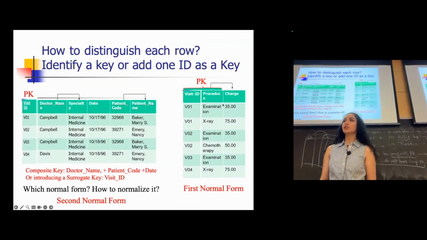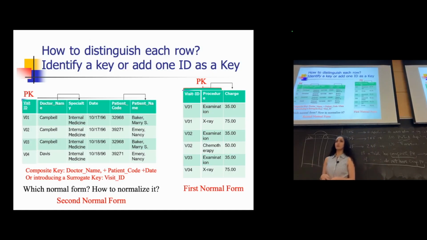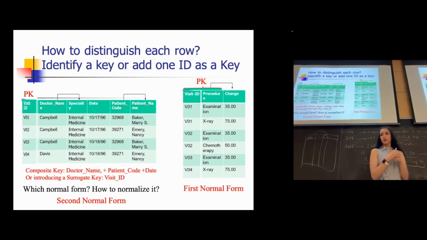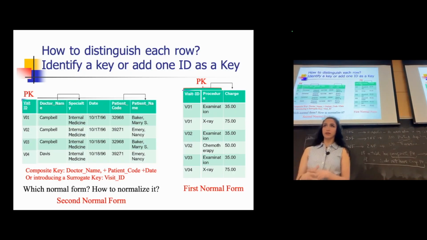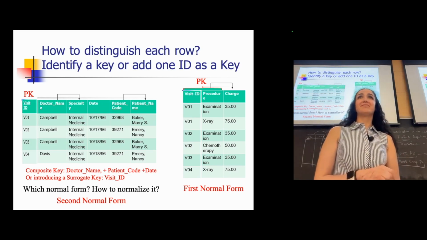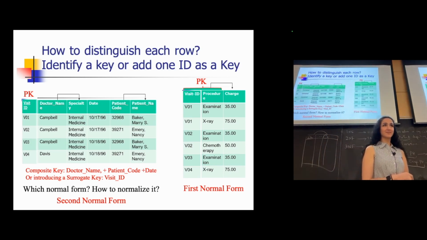And what is the other transitive dependency that we have to get rid of? Patient information, right? Patient name and patient code. So we also want to have another table for the patient. So the only thing that we can keep in the visit table is actually doctor maybe ID or something like that, or patient code, right? Which serve as a foreign key if you want to know, for example, in each visit, who was the doctor, who was the patient, right? Yes? Am I clear? Have questions?